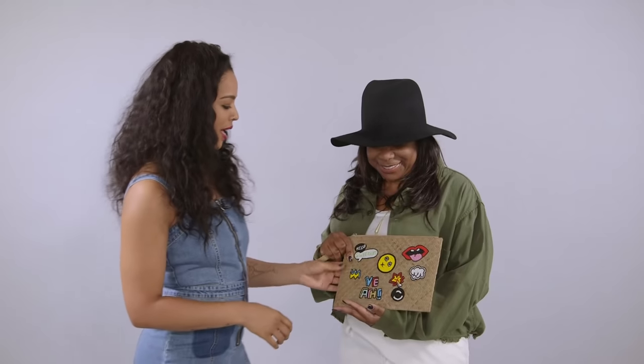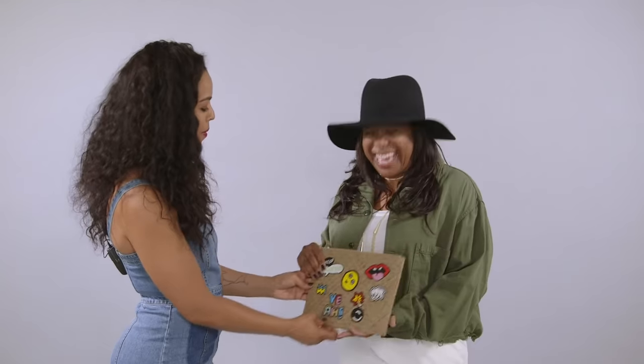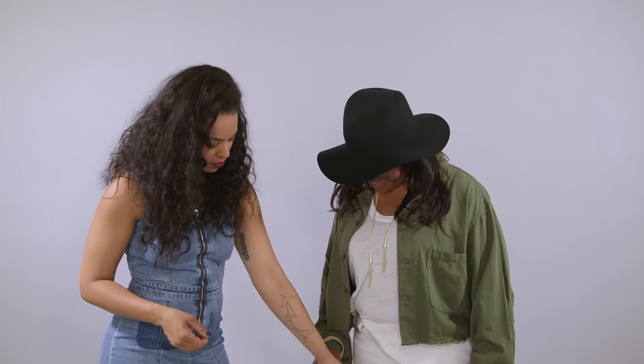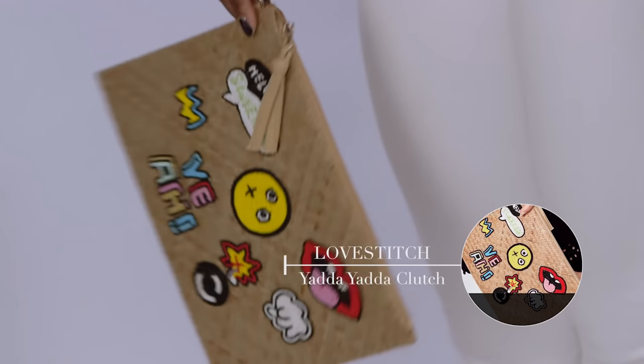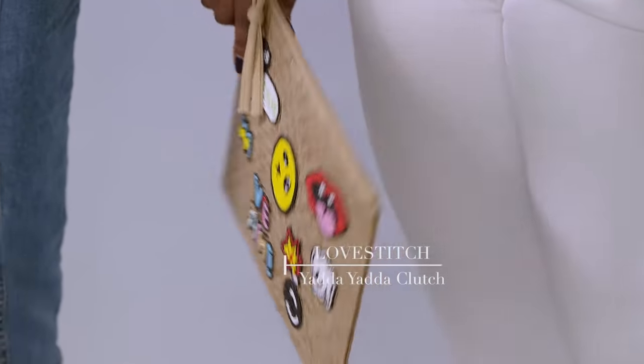Another casual cool weekend look, which I love. She's so proud of her clutch — hold it up, drop it down low, there we go. The fun conversation piece with this Love Stitch clutch gives us something to look at. Oftentimes when women are self-conscious about their bodies, they think everyone's looking at that one area that trips them out, but truthfully probably no one sees it but them.